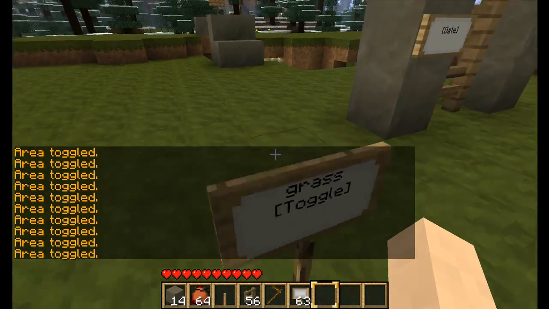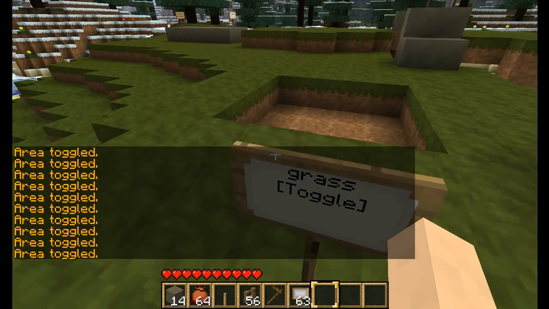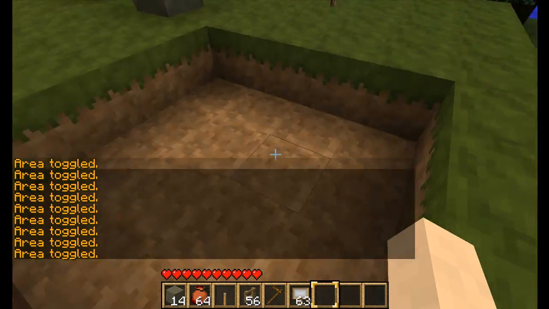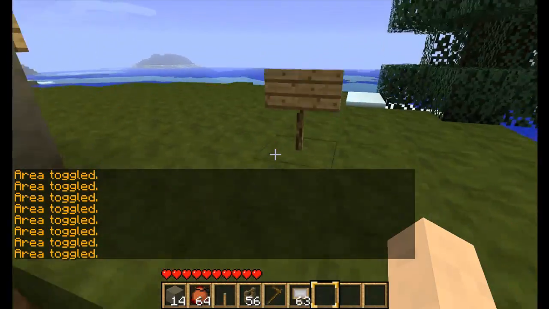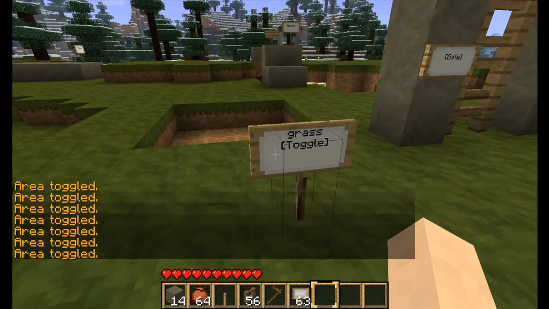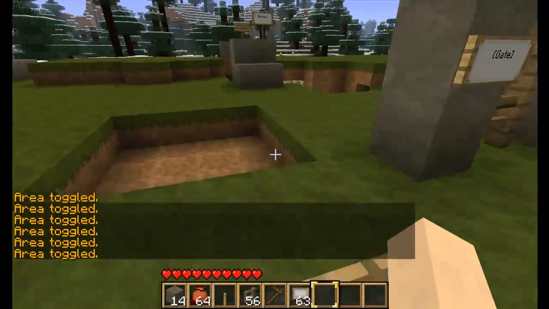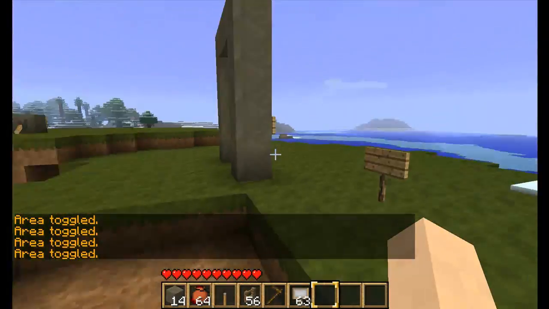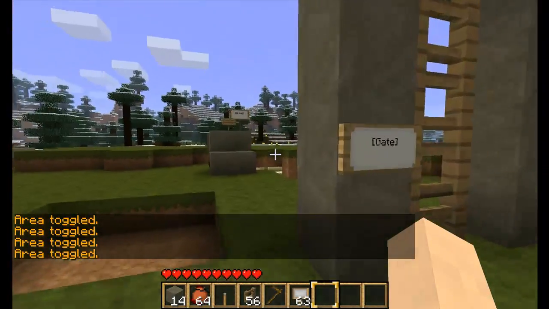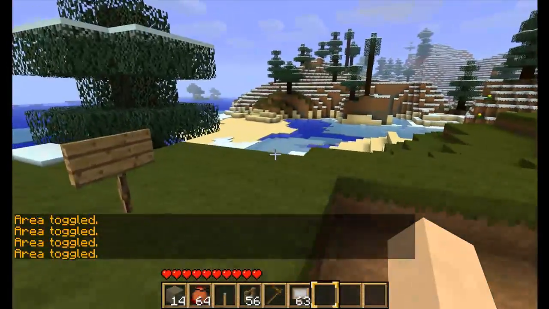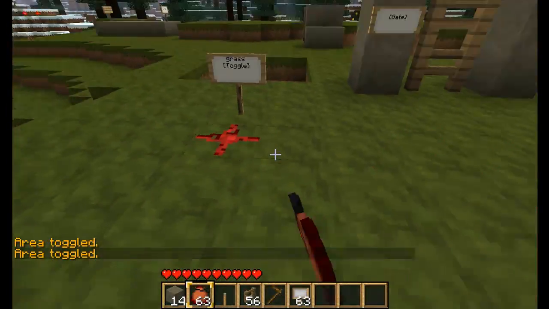So that's really good. I really like this feature. You can set multiple areas and they'll just disappear and reappear. And it's great for doors, big doors, secret walls and whatnot. And this will work with redstone.